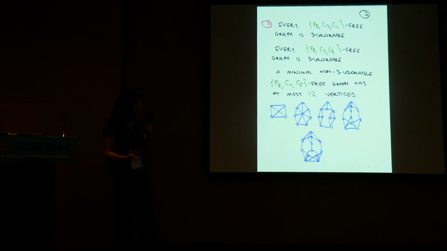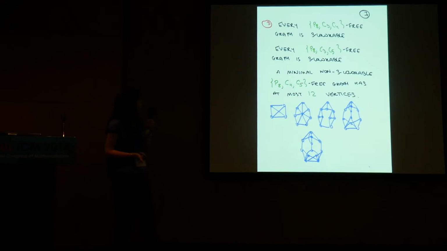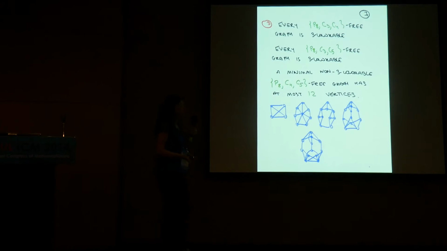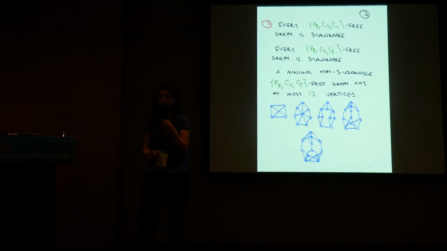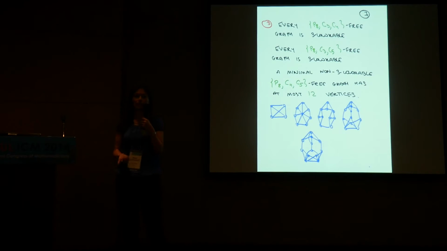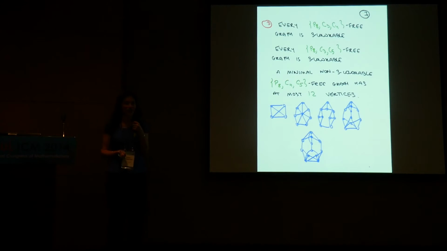And then the last result, and that's just Uri, Stachel, and myself, is about 3-coloring P8-free graphs. So it was known before we started that if you try to 3-color P8-free graphs with no cycles of length at most 6, then it's polynomial. And so we were looking at excluding shorter cycles. So you can see it says here: if you're P8-free and you also exclude triangles and 4-gons, then all such graphs are 3-colorable.